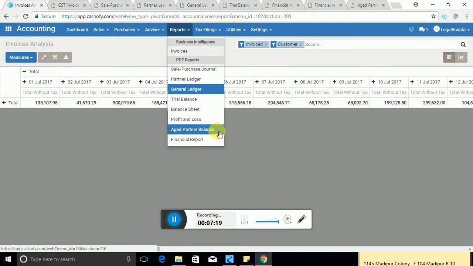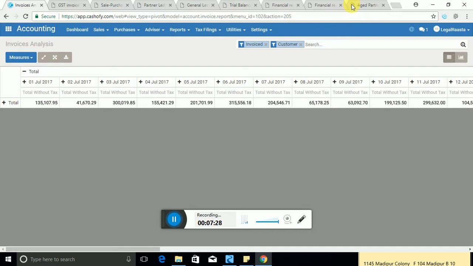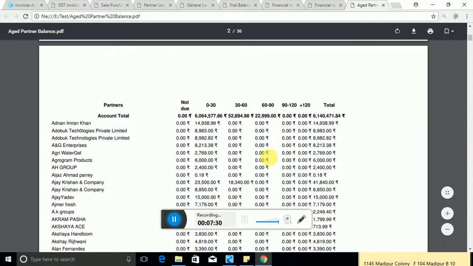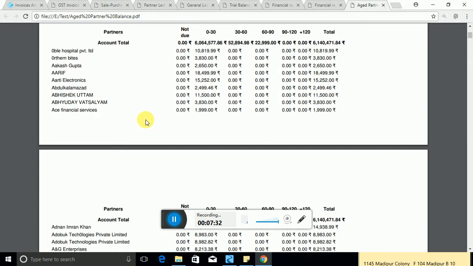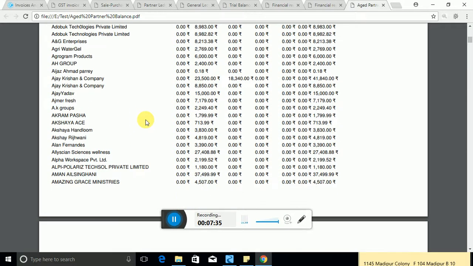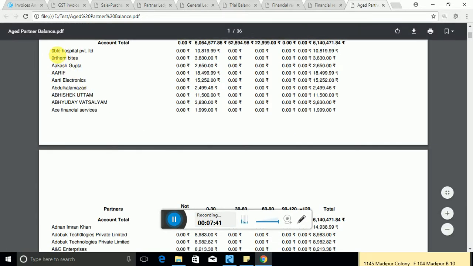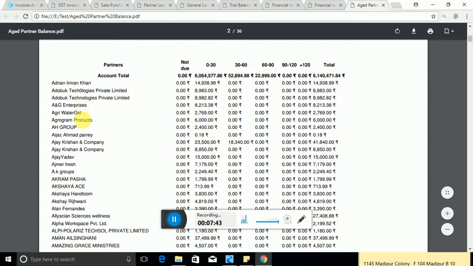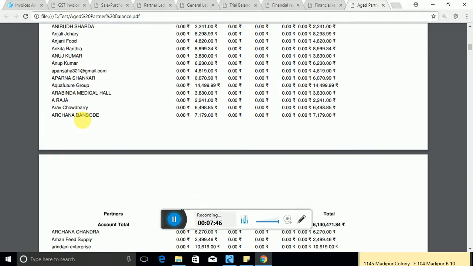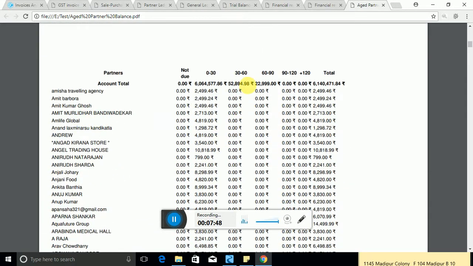Finally, you have aged partner balance. Now this is something extremely important from a business standpoint and for a business user. So aged partner balance gives you an aging report. Now what I mean by aging report is you might have multiple customers who need to pay you and who have an amount due outstanding which needs to be paid to your company. So what this report does is it lists out all your customers who need to pay you, who have not completed their payment. It tells you how much amount is due for 0 to 30 days.